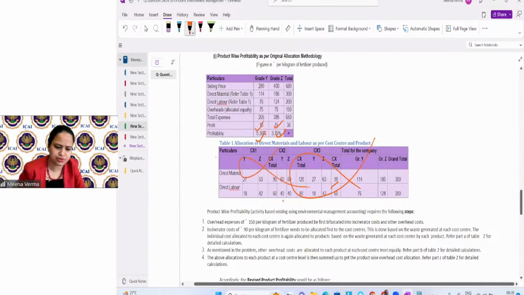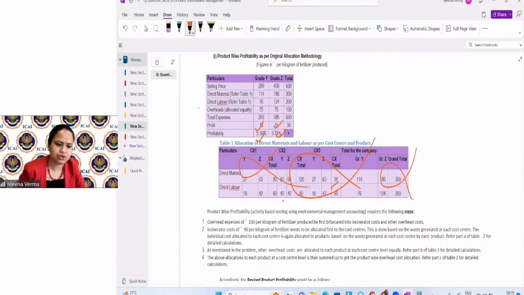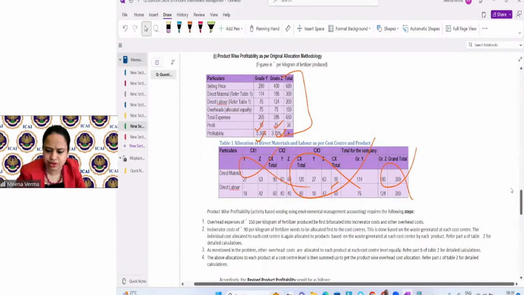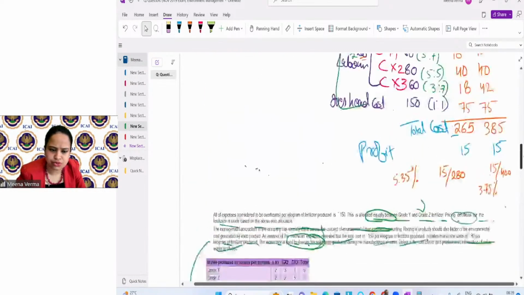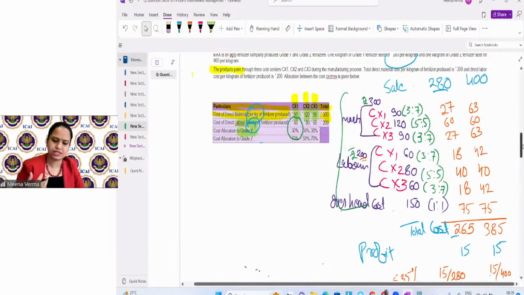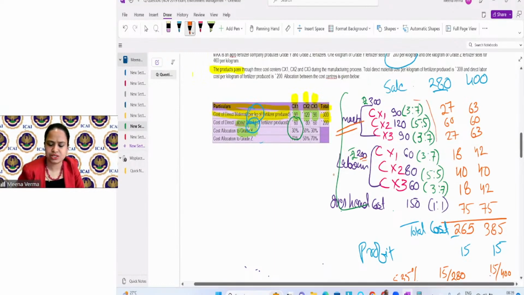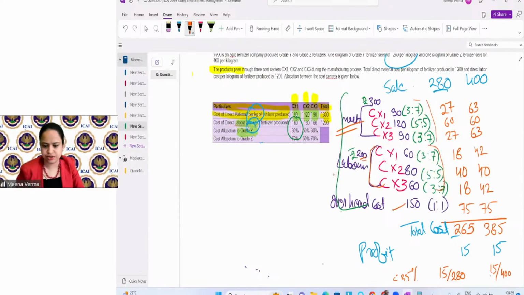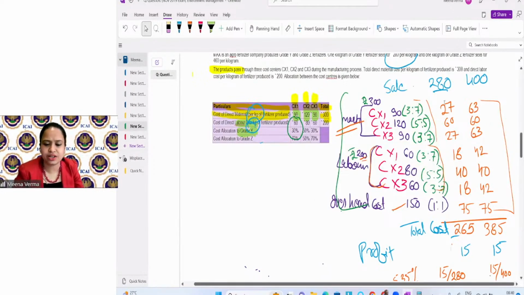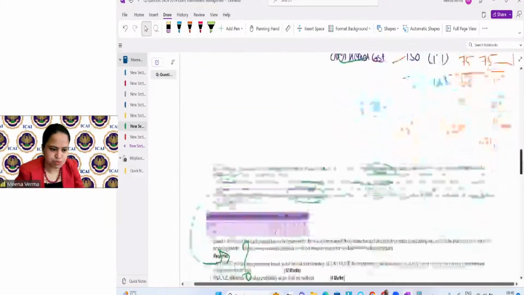You don't need to do it in this way, right? It is quite complicated. You can do it in a very simple way, the way I have done here, right? So you can see you can do it straight in this way. It is easy for you to solve it in this way, right? Take material first, their respective basis of allocation, take labor then, and their respective basis of allocation, then overhead, their respective basis of allocation, allocate all the costs to the product, sale minus total cost, you will get the profit, right? So this is how traditionally they were calculating it. All right, so you have done the first portion of the question.